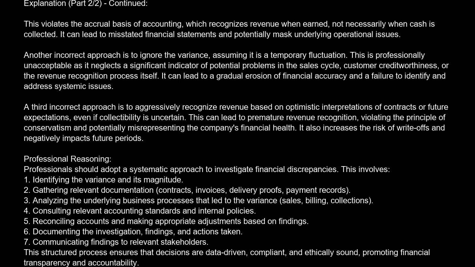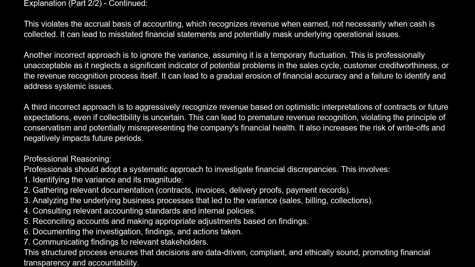A third incorrect approach is to aggressively recognize revenue based on optimistic interpretations of contracts or future expectations, even if collectability is uncertain. This can lead to premature revenue recognition, violating the principle of conservatism, and potentially misrepresenting the company's financial health. It also increases the risk of write-offs and negatively impacts future periods.